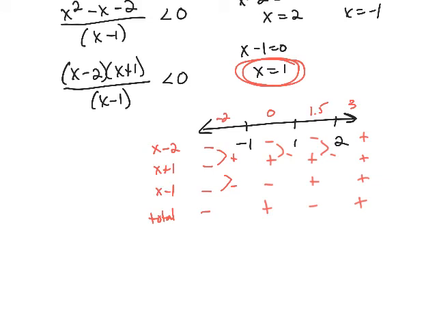So I need the intervals where everything is less than 0. So I need the negative intervals, which is going to be this guy, and it's going to be this guy. So if I'm looking at -1, I don't have a problem. Actually, everything's going to be open circle here because it's just less than, so I don't want to confuse you. Open circle, open circle, open circle. Okay, so my answer is going to be -infinity up to -1, rounded, union with the interval between 1 and 2, 1 and 2, rounded.